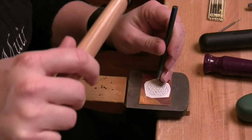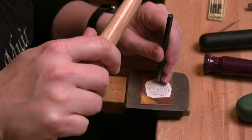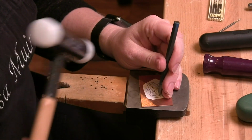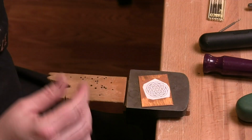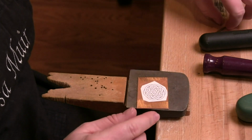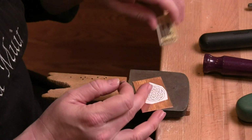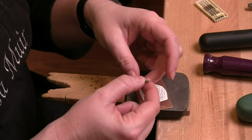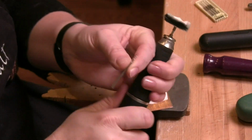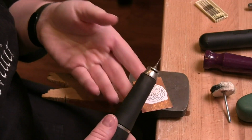And the reason that I do this is so that when I bring in my drill bit, my drill bit is not going to skitter around. All right, and it looks like, oh, I missed one right there. So we'll get that. So now I have a divot in each one of those little holes that I then want to pierce out. So the next thing I'm going to do is use my micromotor, and I have a 1mm drill bit. These happen to be a Busch drill bit. They have the 3/32 mandrel on them. So that makes it so that I can use my flex shaft with a quick change handpiece, or I can use my micromotor that also has a quick change handpiece.